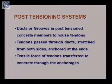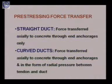So these anchorages are provided, and through these anchorages, what is done? The tensile forces that we gave to the tendons are passed on to the concrete member, but of course of the opposite nature, because in tendon it is a tensile force, whereas on the concrete member the forces coming out will be compressive in nature. So this is of opposite nature. In tendon it is tensile stress, in concrete member it will be developing the compressive stresses.